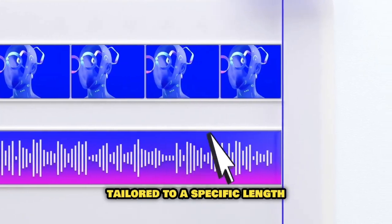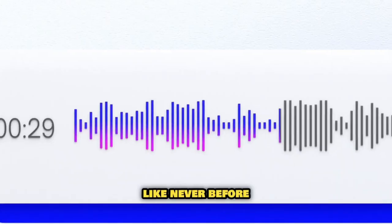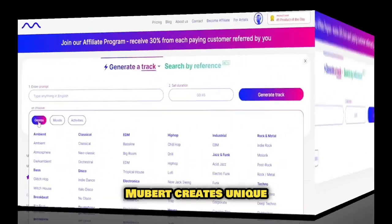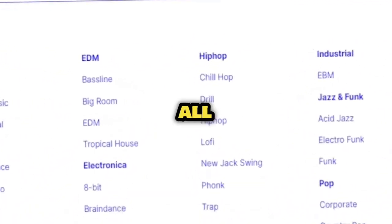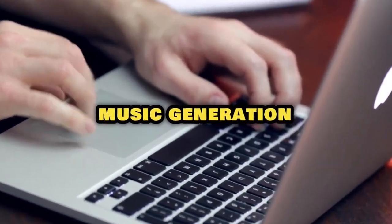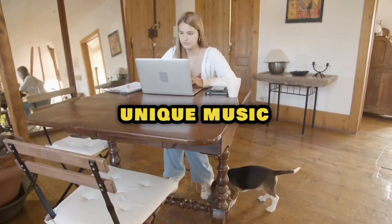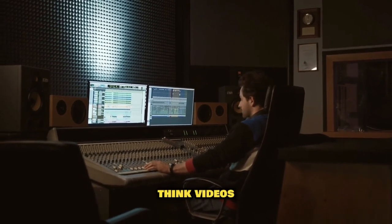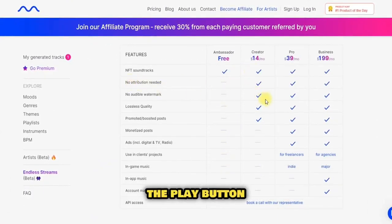Using Mubert Render, you can generate an audio track tailored to a specific length, genre, and mood — it's like having a personal music studio at your fingertips. The pinnacle of Mubert's offering is its effortless music licensing process. Thanks to AI technology, Mubert creates unique, real-time music that aligns with your preferences, delivering a dynamic soundtrack that elevates every listen. For income, you can create and sell your unique music tracks, or license existing tracks from Mubert's library for use in videos, podcasts, or advertisements. Mubert offers a subscription-based plan for $14 a month, granting you unlimited access to its wealth of music tracks.